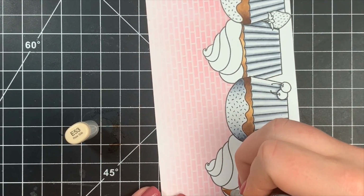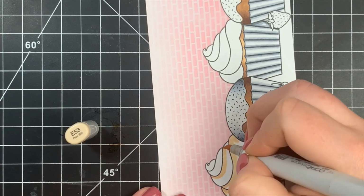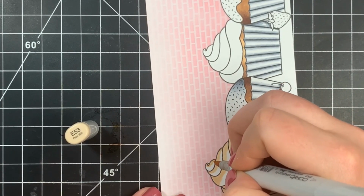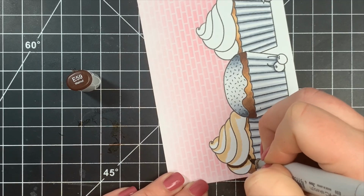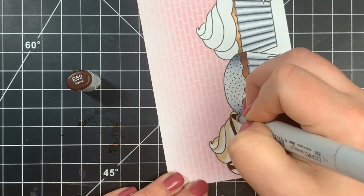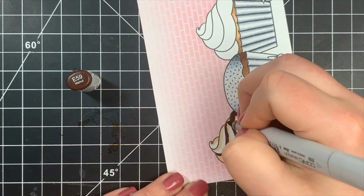Now for the chocolate frosting, I'm going to move on to some E50 markers, going to map out the darkest areas with my lightest color. And also this gets the paper saturated so that the colors will blend a little bit easier. I'm going to go in with the E59 and I'm just adding a little bit of shading where one swirl, I guess, of the frosting would be overlapping another because it would be laying on underneath it. So that would create a shadow. That would be your darkest area.